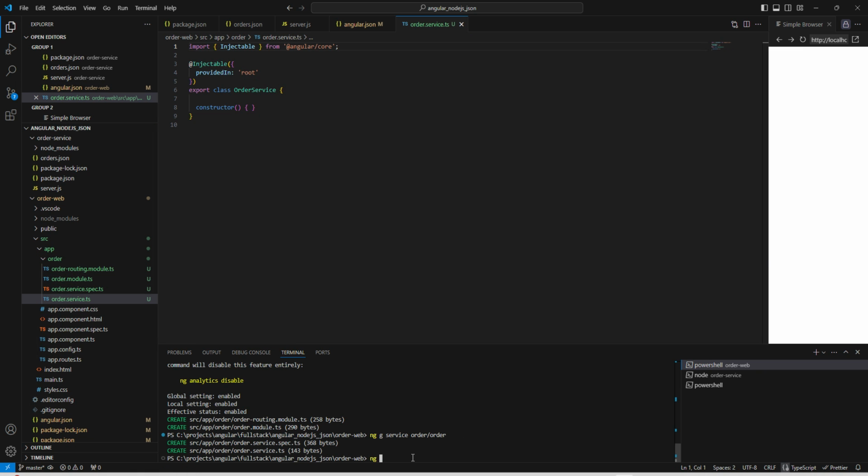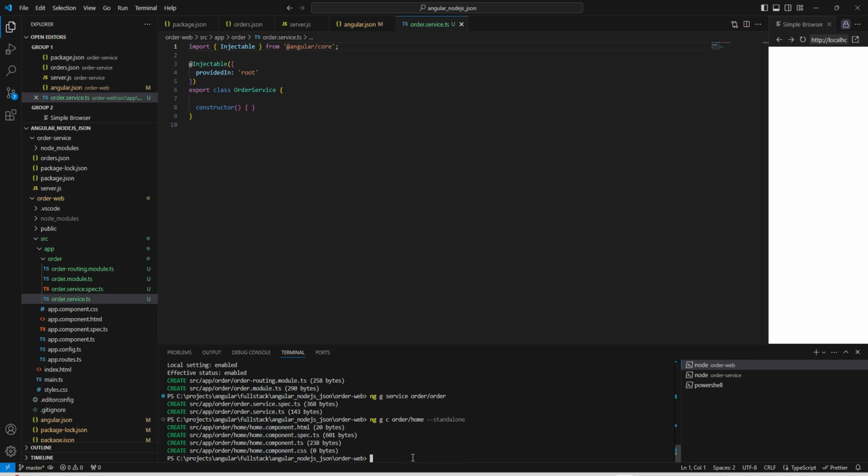Now let us generate the component using the command ng generate c, and here we can generate the component inside order. You can use this shortcut ng g c or component. For the first component we can create home, and here we can add the standalone option, so it will create home inside order.